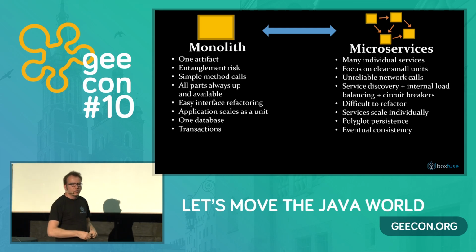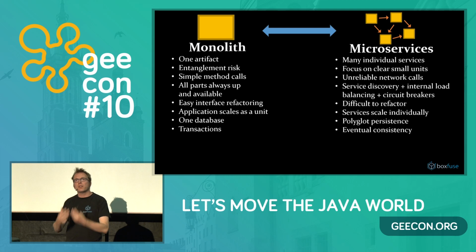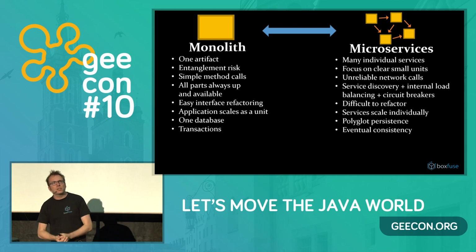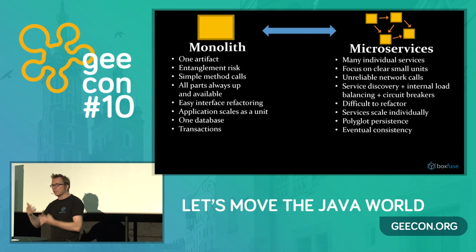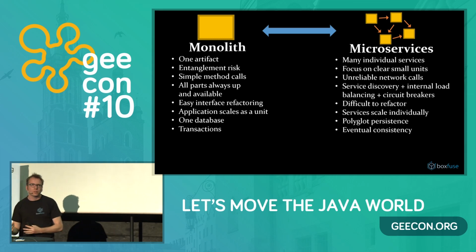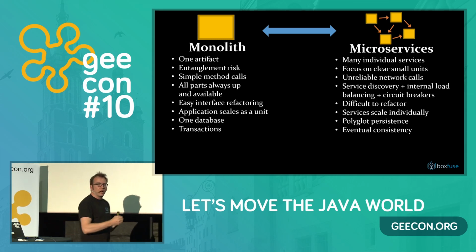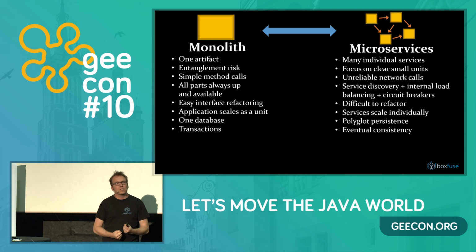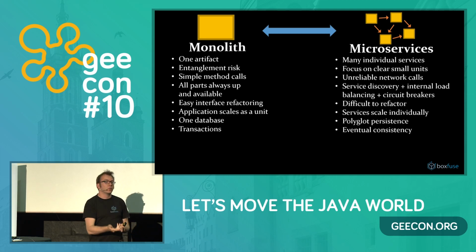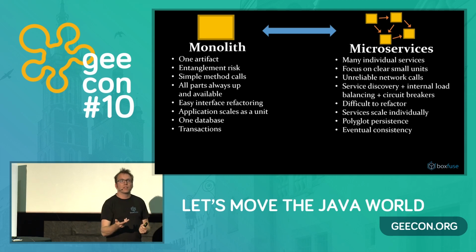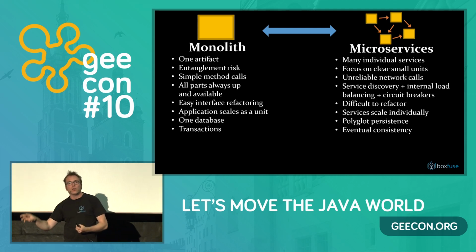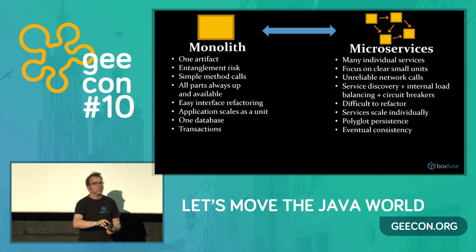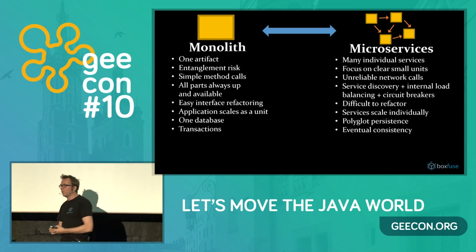But the good thing of using just a single database is that it comes with a very powerful thing, ACID transactions, where you have the guarantee that when you actually commit something, it's actually there, and you're able to cleanly roll back in case of error as well. Versus on the microservices side, you're dealing with eventual consistency, where you actually have to solve the same problems. The difference is that now, instead of having the database system solving it automatically for you, you have to rewrite some of this logic yourself in code to compensate for those events.